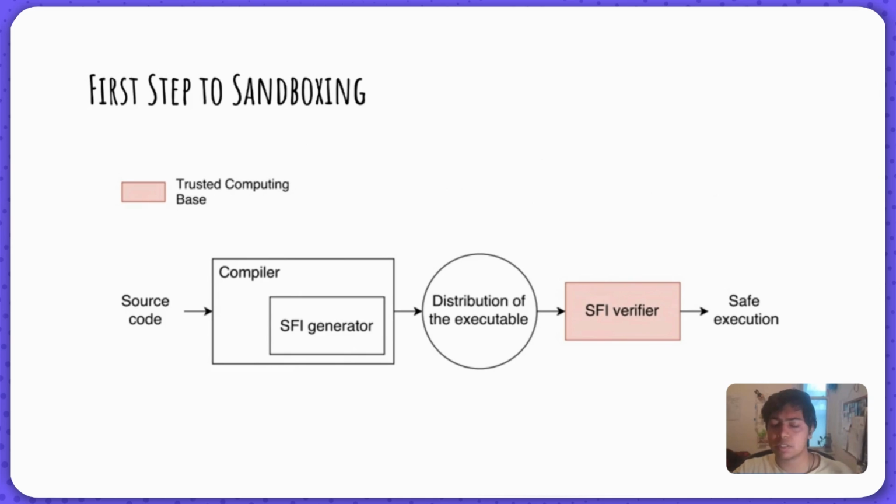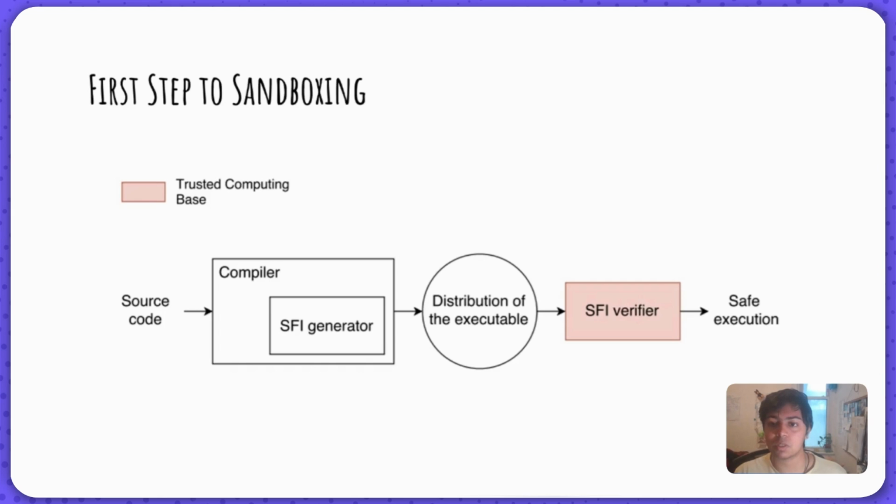But before talking about SFI, let's talk a bit about sandboxing. What we want with sandboxing is some security mechanism that isolates a program or process from the rest of the system and allows it to run without compromising the security of other parts of the system. Let's say you want to incorporate third-party libraries into your code or run Wasm modules in some other program. You may need to run untrusted code, which poses a big risk to the security of the host environment, since malicious code could potentially compromise it. So this is why you need sandboxing in the first place.